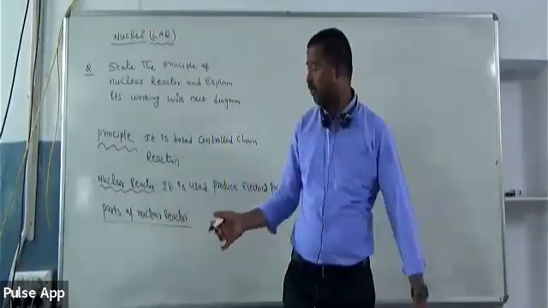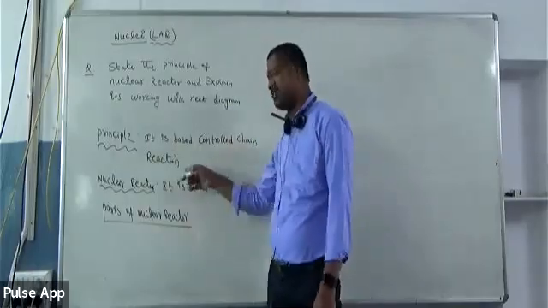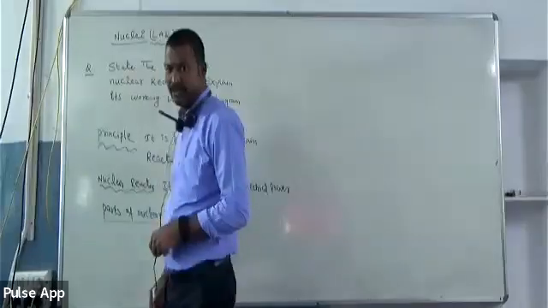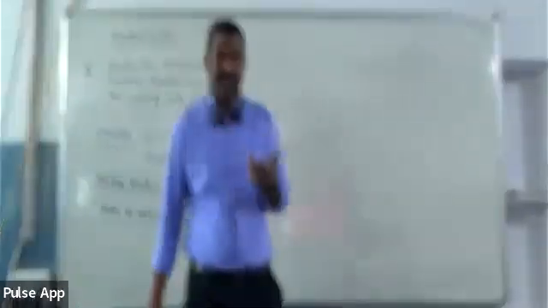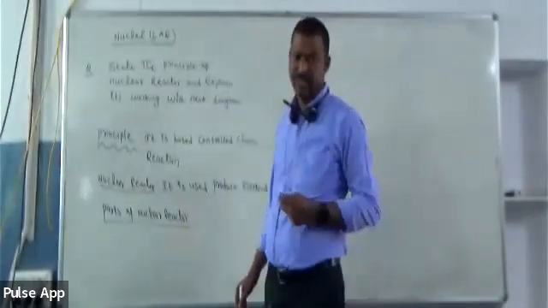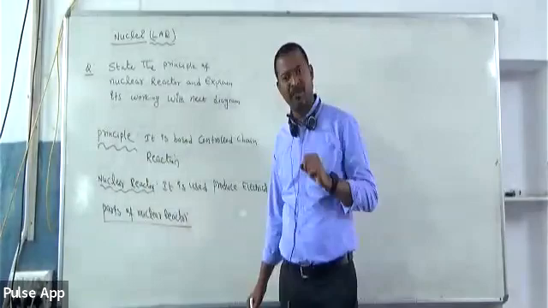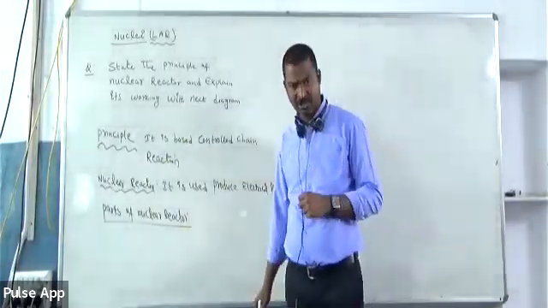Basically, a nuclear reactor, as I told just now, works on the principle of controlled chain reaction. How can the reaction be controlled? And a nuclear fission reaction takes place in the nuclear reactor. So for nuclear fission to take place, we should have some fuel elements or radioactive substances. So fuel elements should be present. What are the fuels we are using in the nuclear reactor? And how can we control the reaction?